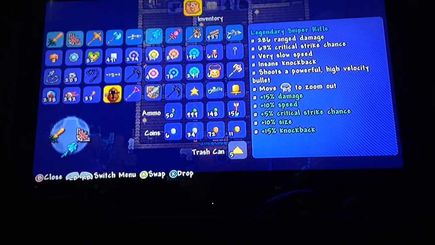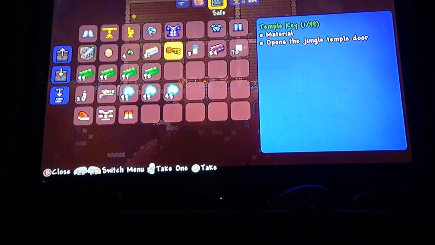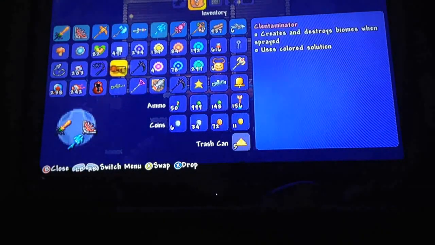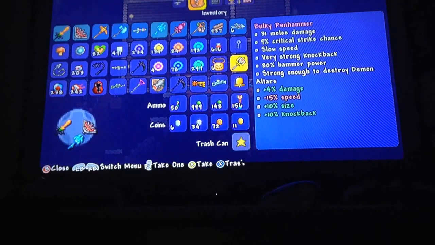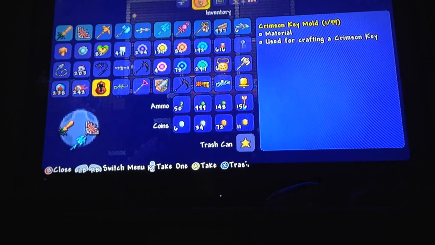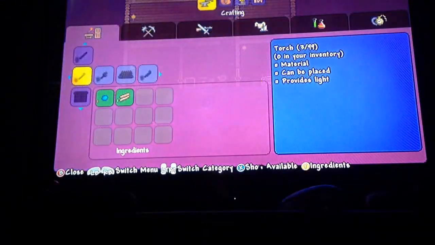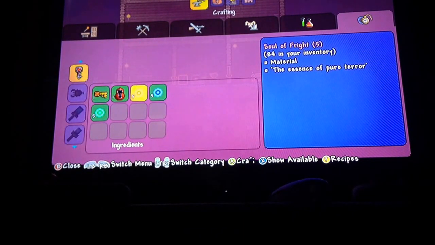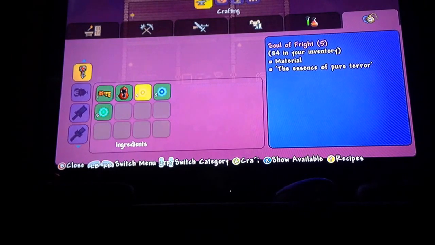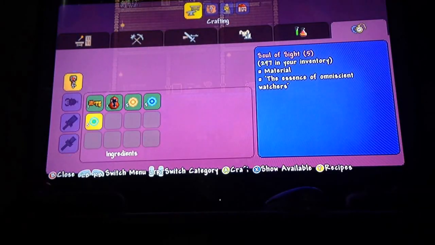Now, you have to get a crimson key. And these aren't easy to get. First, you'll need a crimson key mold. And I don't even remember how I got it, which is this. And then you need souls of fright, souls of might, and souls of sight. Okay, here's a crimson key. You'll need one temple key, one crimson key mold, 5 souls of fright, 5 souls of might, and 5 souls of sight. And let's craft it because I have all the materials.